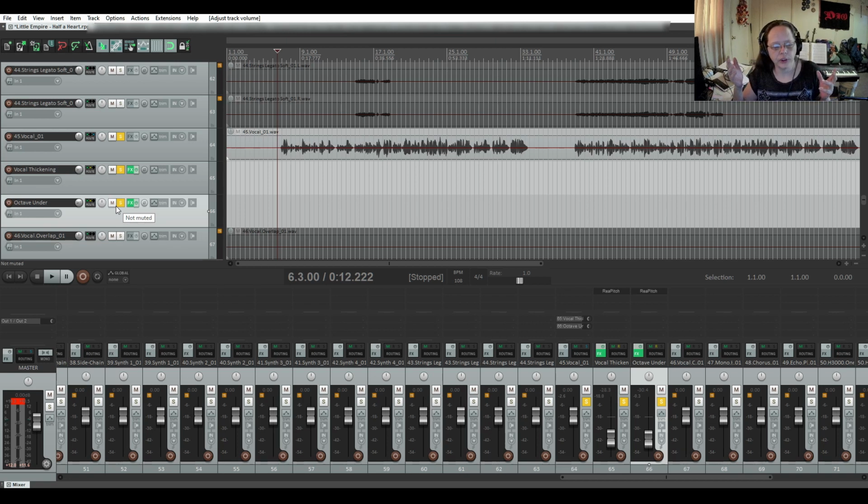Now with the vocal thickening trick, you don't actually want to do it in solo, except just to make sure that it's working. But you want to do it when the entire track is playing. That way you can get the level proper and the vocals can come out more. You don't want to do it in solo because it's not going to work out too well and you'll be adjusting. So adjust it when the track is playing.